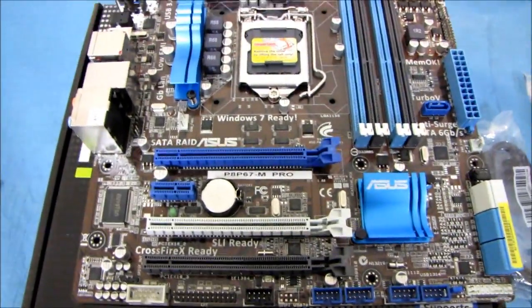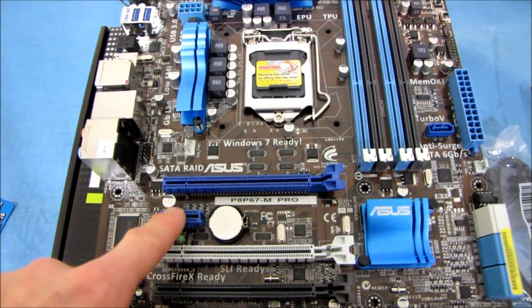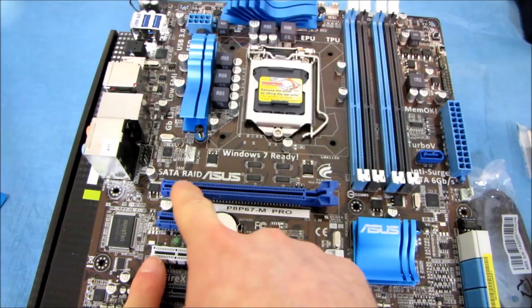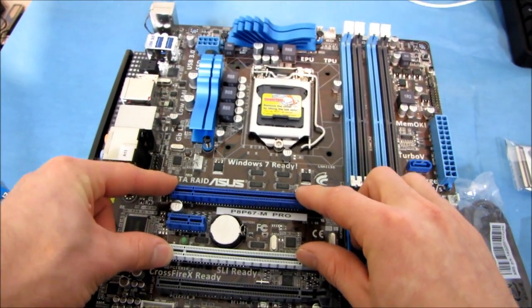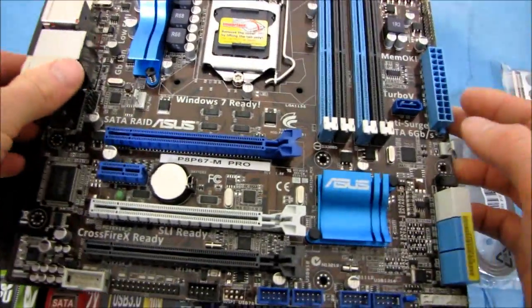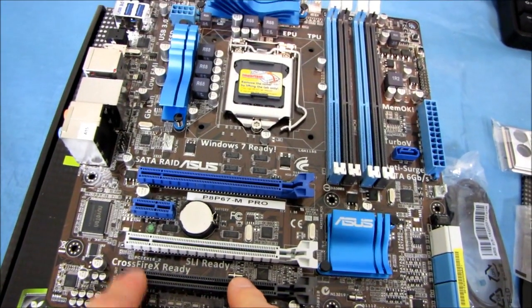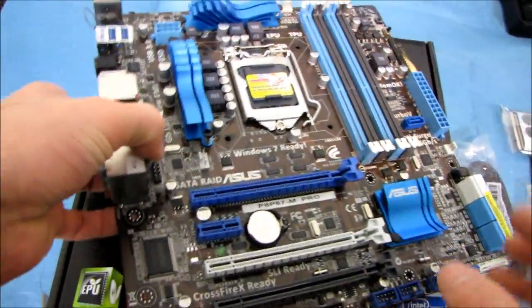Down to the PCI Express slots — they killed PCI, so this is a high-end board with no PCI. We've got a PCI-E 16X slot running at full 16X, a PCI-E 1X slot that will be covered once you put a dual-slot graphics card in, and a PCI-E 8X slot. If you put something in the second slot, the first drops to 8X as well — so it's either 16X or 8X/8X, giving full support for Crossfire and SLI. Note that PCI-E 8X is enough for Crossfire and SLI. The third slot only runs at PCI-E 4X off the South Bridge, not the CPU's PCI-E controller, so it's lower performance. For Crossfire or SLI, use the two main slots. This board doesn't include an SLI bridge so you may need to buy one, but they are available. Crossfire bridges come with your video card, not the motherboard.